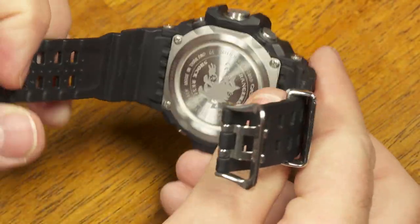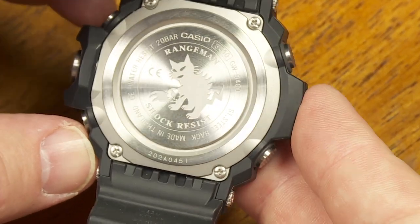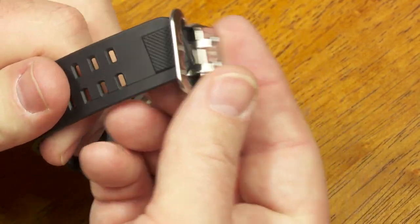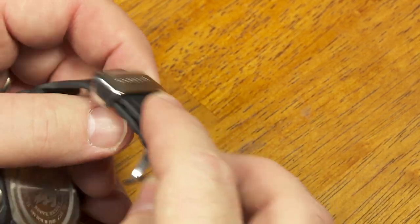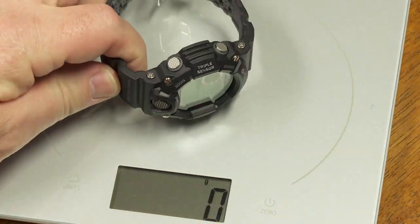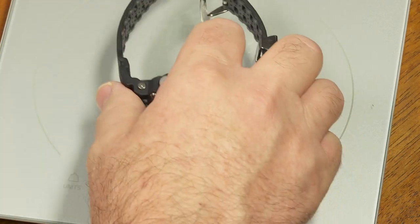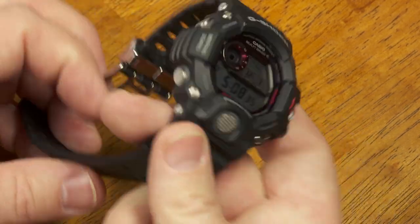This is one of the larger watches I have. The back has a nice machined look with 'Rangeman' engraved on it and some neat little graphics. It has a fairly stiff resin watch band with a double-buckle design. The watch weighs 91 grams — one of the heavier ones, compared to 65 grams for a simpler G-Shock. Other key specs: without Multiband 6 reception it's accurate to within 15 seconds per month. The thermometer range is -10 to 60°C (14 to 140°F), accurate to within 2°C. The compass is accurate to within 10 degrees.